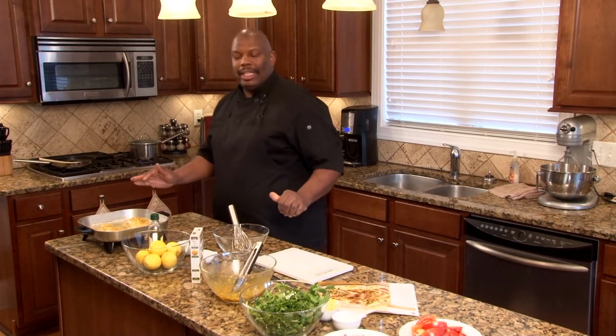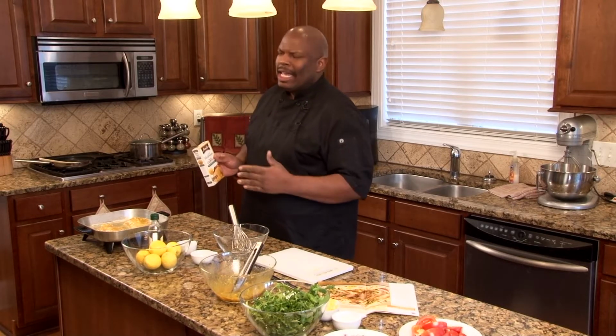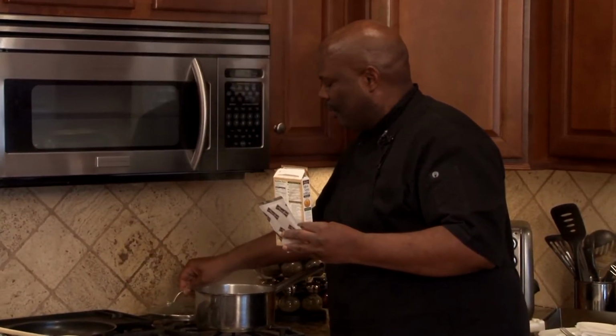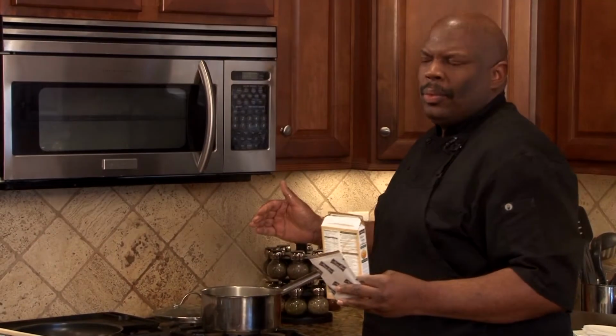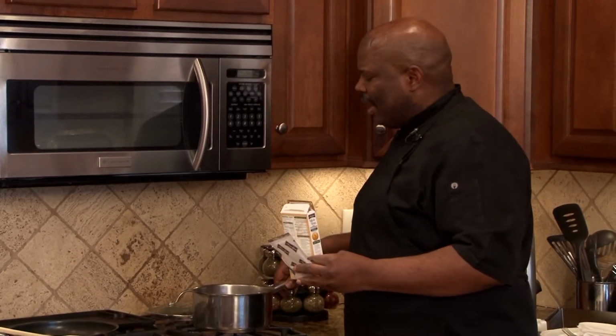Now while that's grilling, let's go on and get started on our couscous. And couscous, we're going to today use whole grain couscous. It's kind of like a rice. It's one of those acquired tastes, but I love it. It's healthy and it's good. And we're just going to follow the simple recipe that's on the back. I already have some water boiling. About 1 1/4 cup of water, 2 tablespoons of olive oil that we have in here boiling.